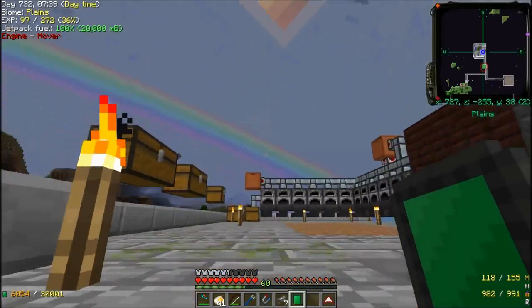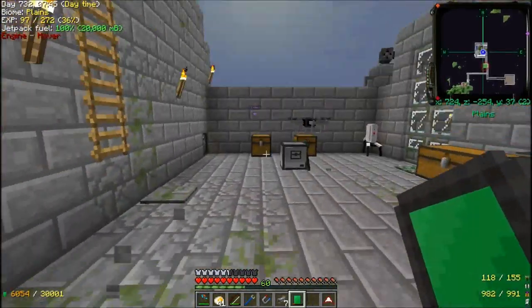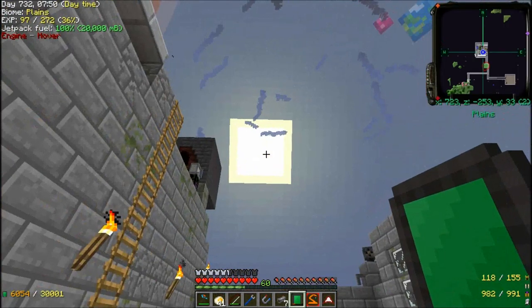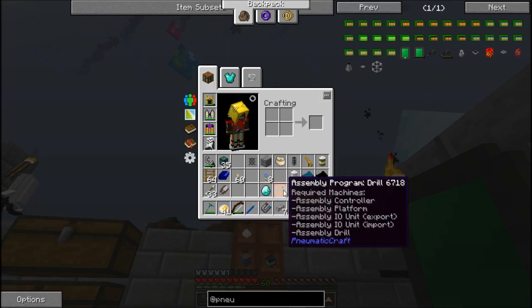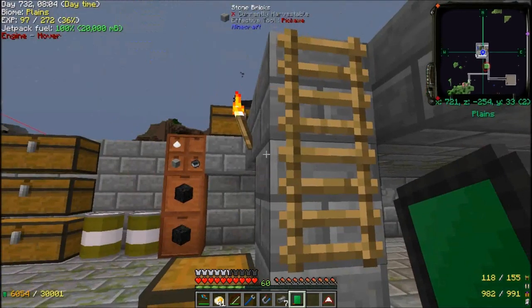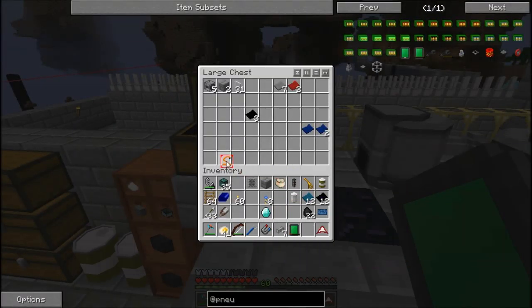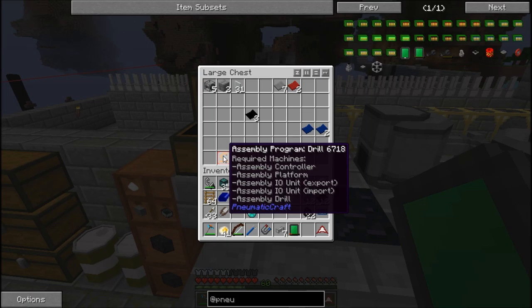Remember that. Searching. And there's a drone that should have returned. Congratulations, we've just done our first Amadron tablet purchase. That gives me the PCB blueprint and the assembly program for the drill. I still need the laser program. But this is half of that. So I need to go and find more diamonds. I know I've got a bunch somewhere.